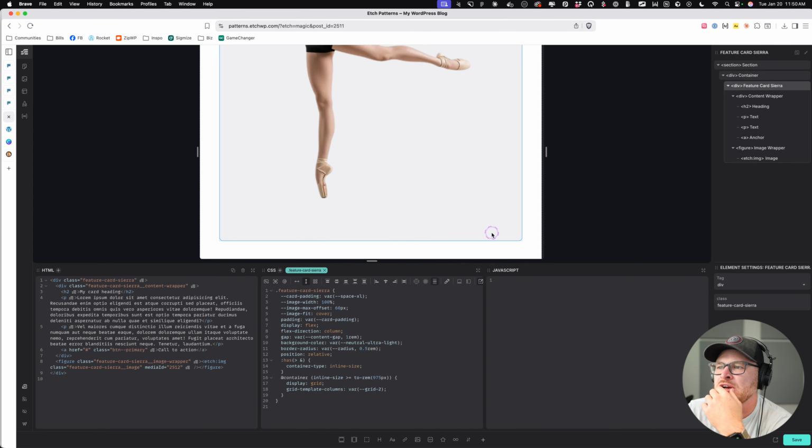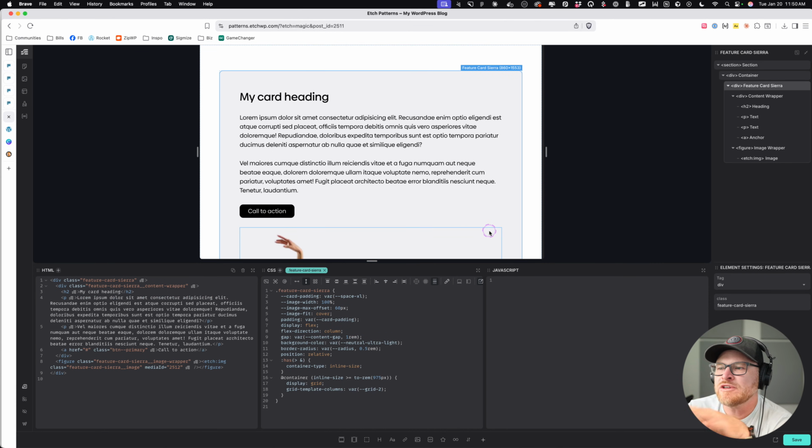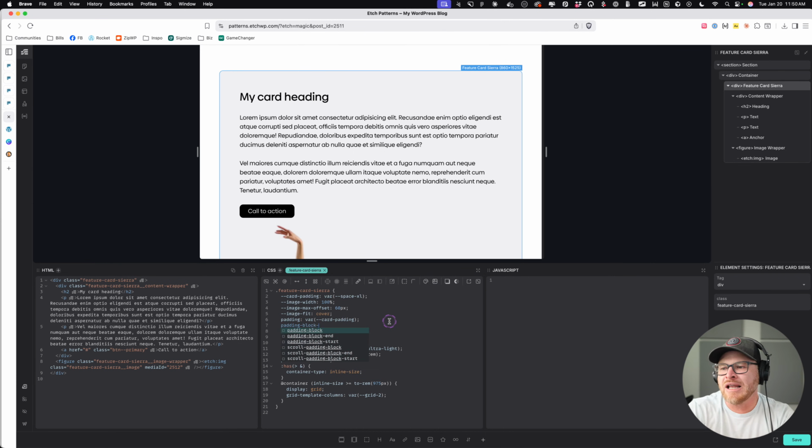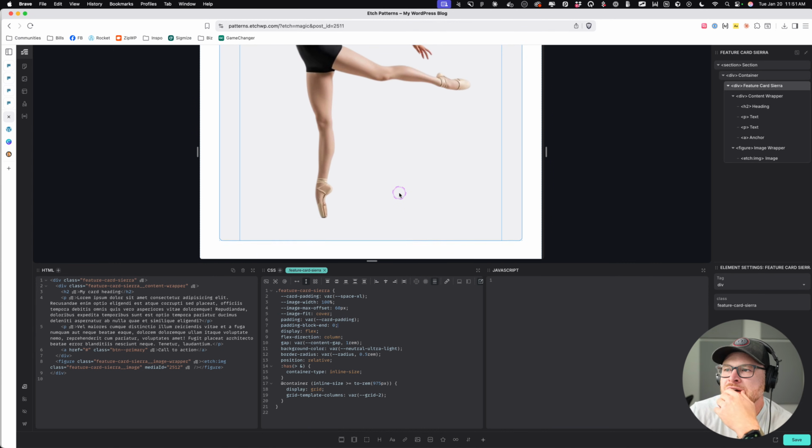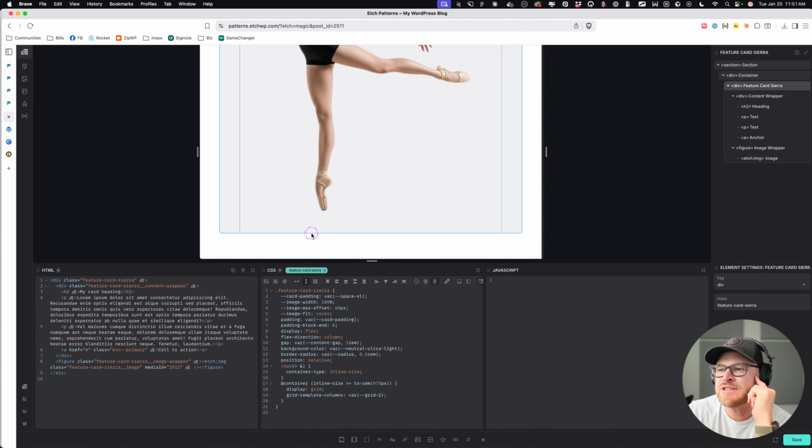Okay, I think what I'll just do, we'll kill the bottom card padding. So card padding right here. Okay. This is okay. That's tough. Okay. Padding block end 0. I think that's all we need. That puts it at the bottom.